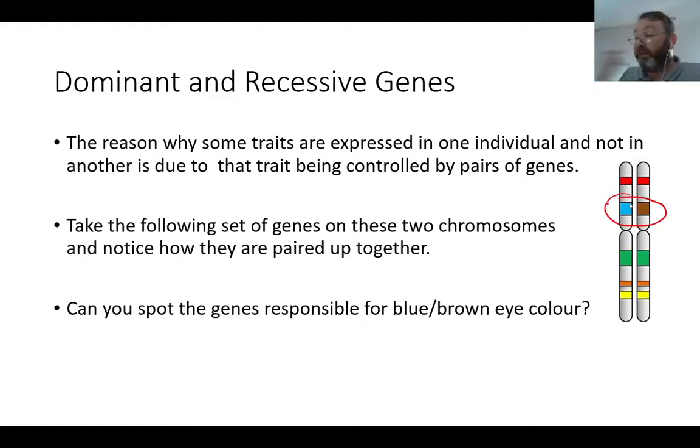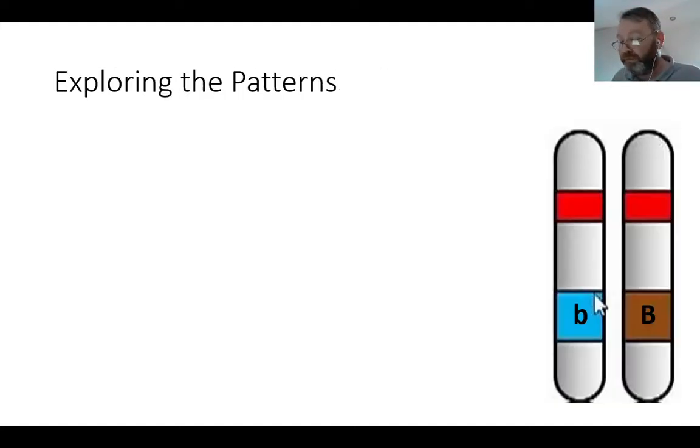Now what does this tell me? Well, if this was mom's chromosome and this was dad's chromosome, what does it tell me? Mom had blue eyes and dad had brown eyes. Now, when they come together, what colour eyes will the baby have? And that depends, again, on what letters the chromosomes and the genes are carrying, okay? Because every gene is given a letter, and we're going to come on to that now in a moment. So, take a look at that. I've just focused in on the blue eye, brown eye part.